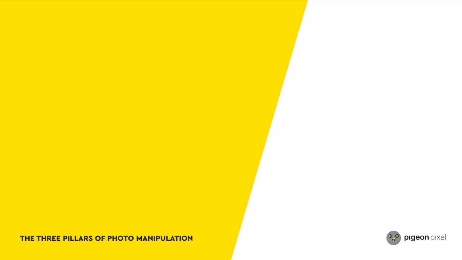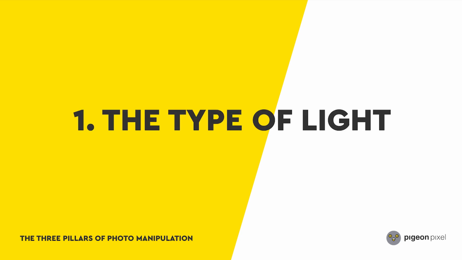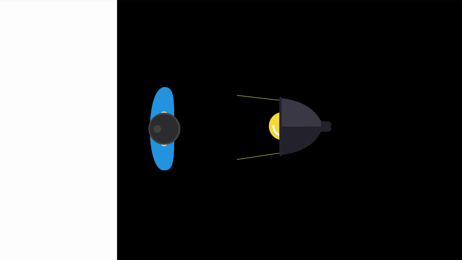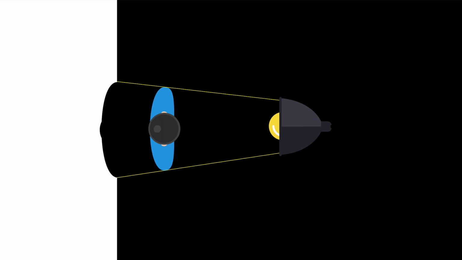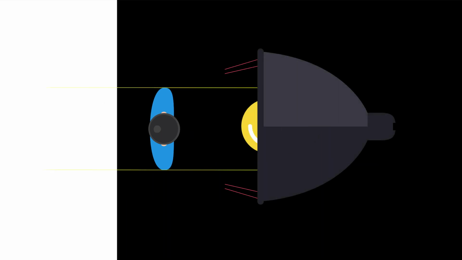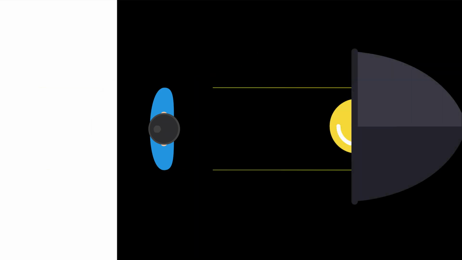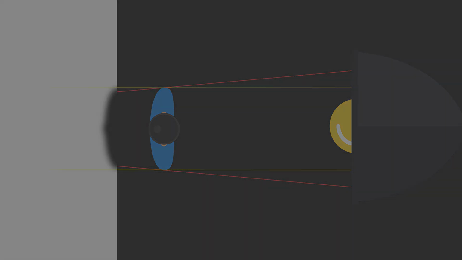There are several things that we need to consider when painting shadows. These are: 1. The type of light. Is the light hard or soft? As mentioned in Lesson 1, if the light source is smaller than the object, the shadow should be hard. On the other hand, when the light source is larger than the object, the shadow should be soft. Remember that this is also affected by the distance between the light source and the object.